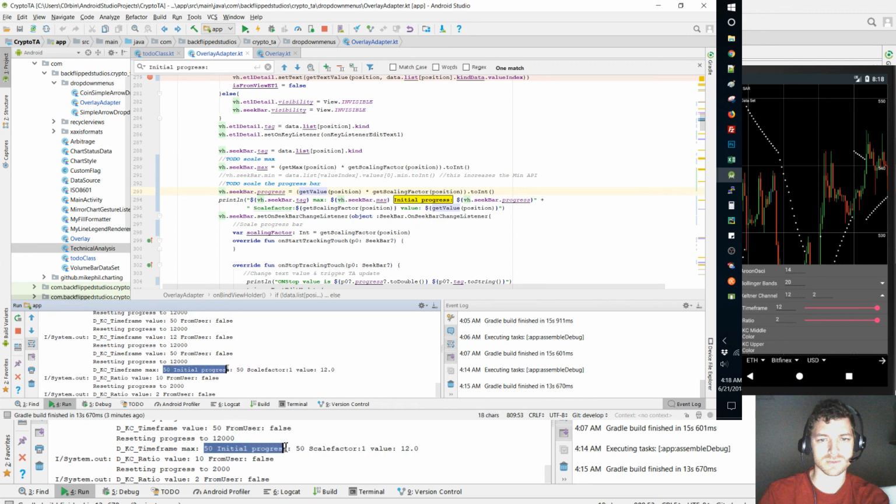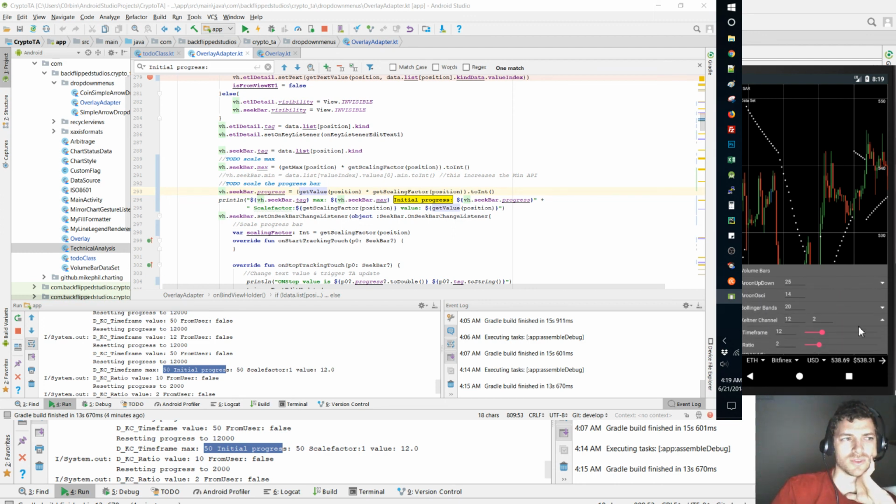Initial progress 50, maximum value. Seems like sometimes it's off, sometimes it's not.